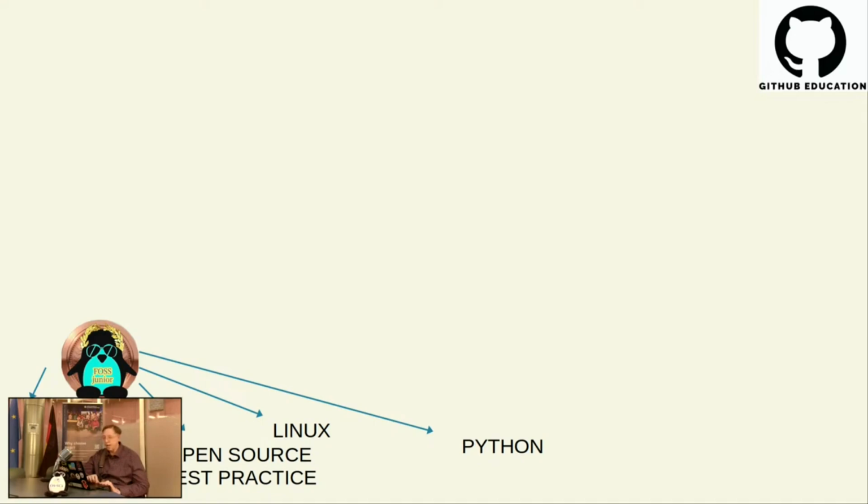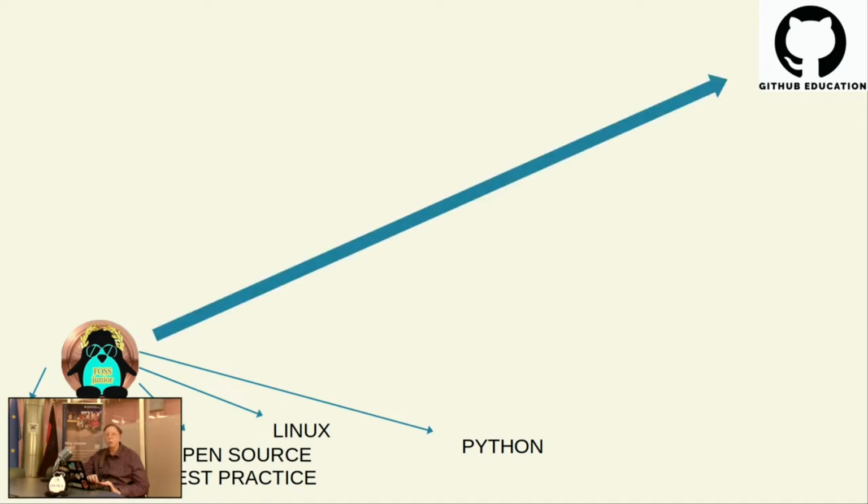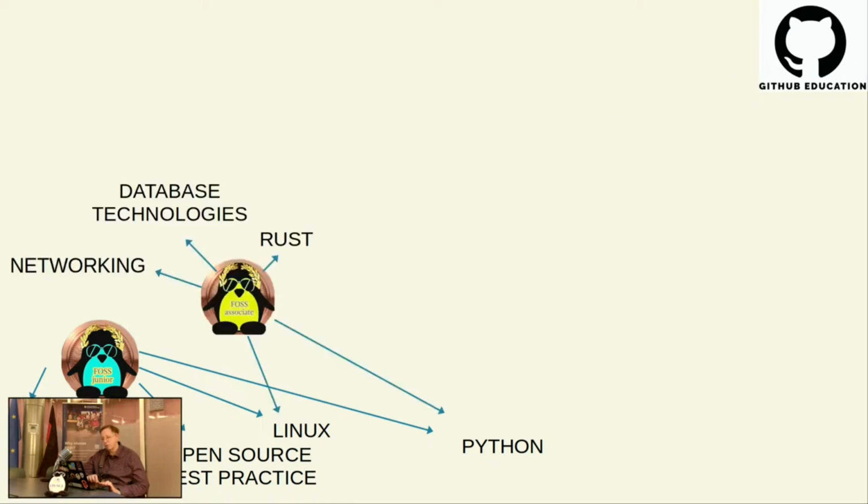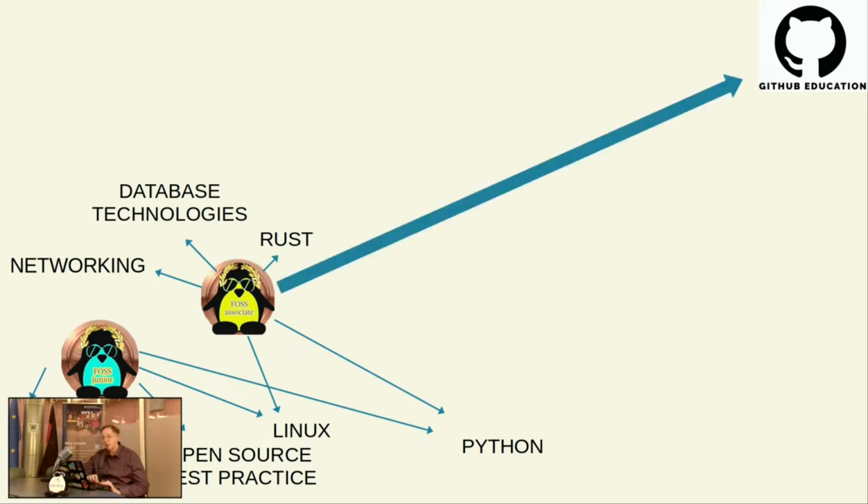And then, at the end of the year, you will do a project where the code that you created goes to GitHub. And the second year, we focus on Rust, on networking, on database technologies, again a bit of Python and some more Linux, because maybe you need some skills as a Linux system administrator. And of course, at the end of the year, all your produced code goes to your GitHub repository or GitLab, so that you are building your own live CV.